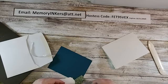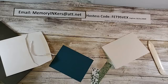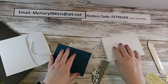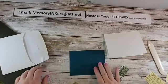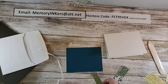I'm giving you a bunch of strips of designer series paper. Again, this is from that awesome, now I've forgotten what it's called. The awesome, here it is, Forever Greenery designer series paper. See, I have my sticky notes. Thank goodness, because I typed up something really neat so that I would have it here, and it's on my printer, so, oh well. And this is Pretty Peacock, cut at 4 by 5 1/4. So you're going to get one of those.